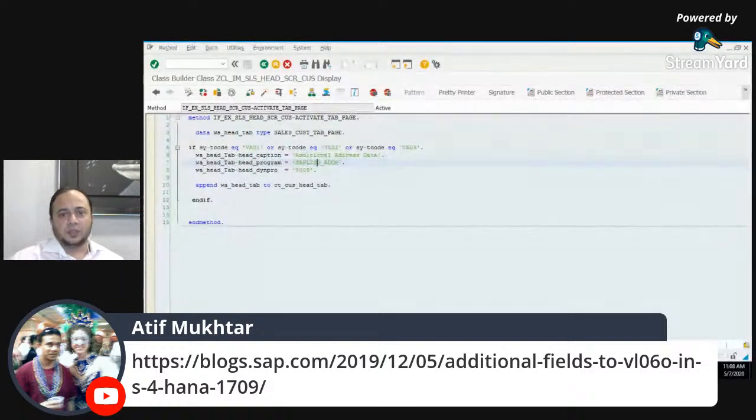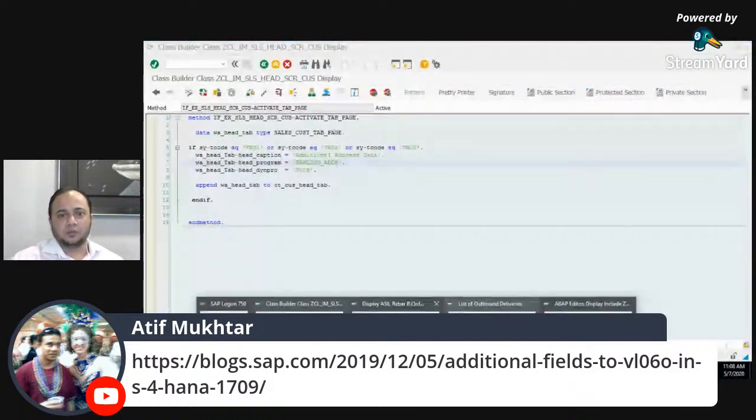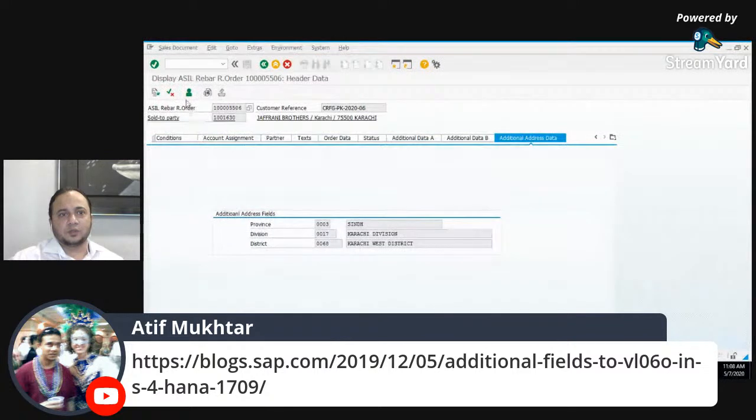Now I'll show you in the SAP system how this will be viewed. This is the VA03 transaction. I'm looking at the sales order number, and I've added an additional tab using these fields: province, division, and district. So that's how I implemented this BADI and customer exit for enhancements.